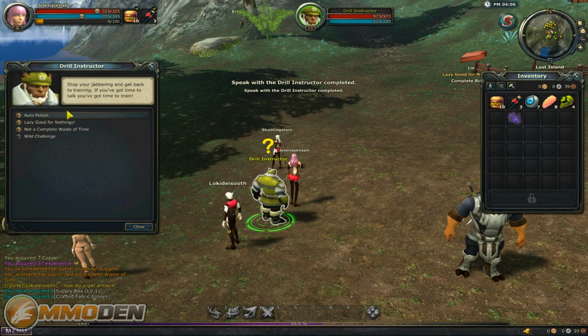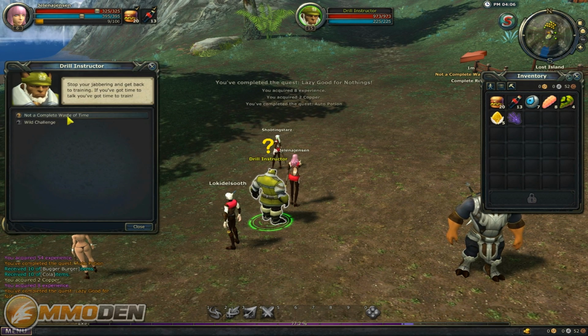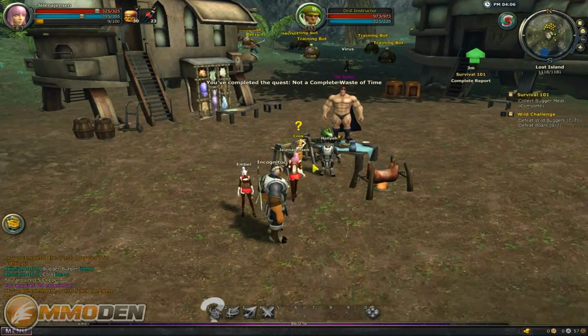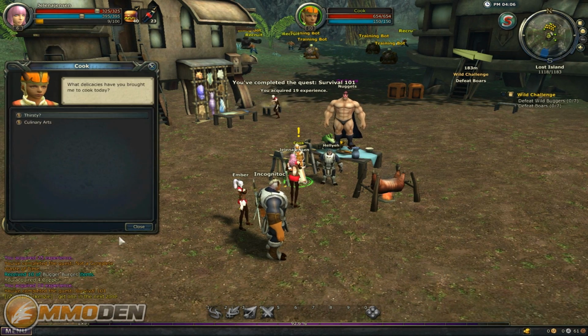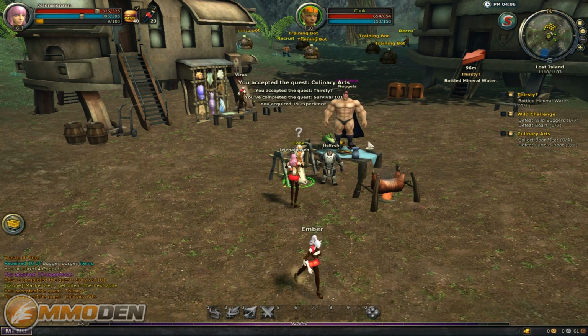It's a great way to get gear. I've gotten a bunch of gear. I was playing with a bunch of different people last night, and we were sharing gear that we were getting as we were doing those. So it's a neat little system that they have. Basically, the longer you stay in the game, the more of those you're going to get. Now I'm getting more hamburgers than I know what to do with right now. So the culinary arts, yep. So thirsty and the culinary arts.